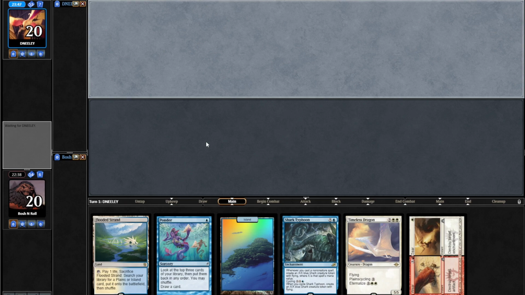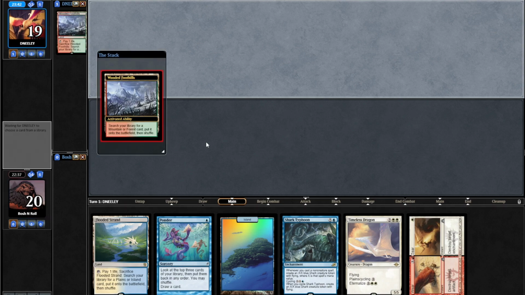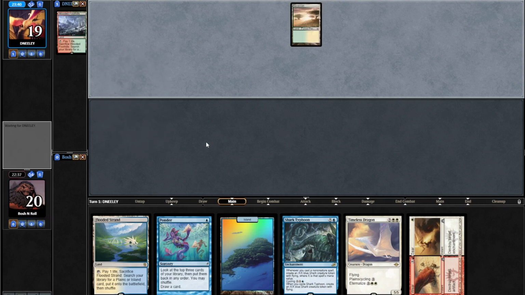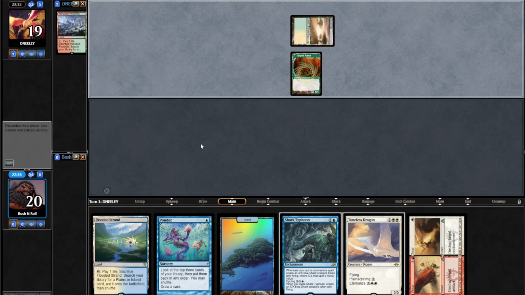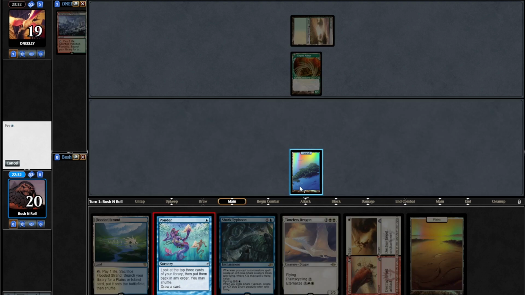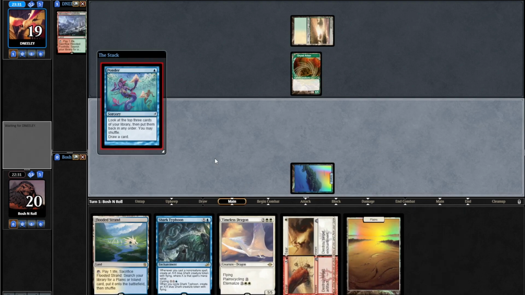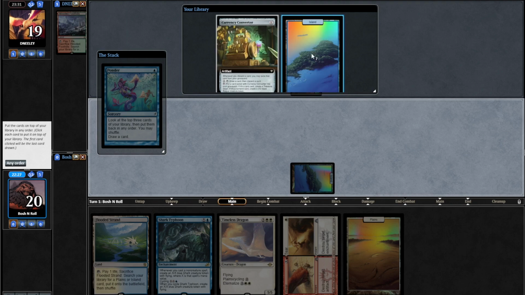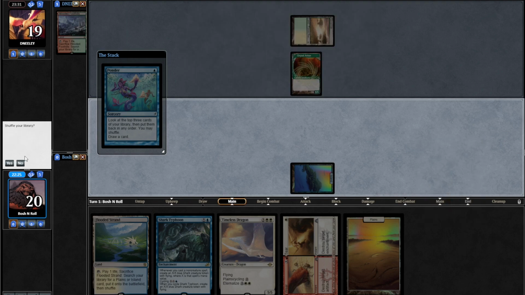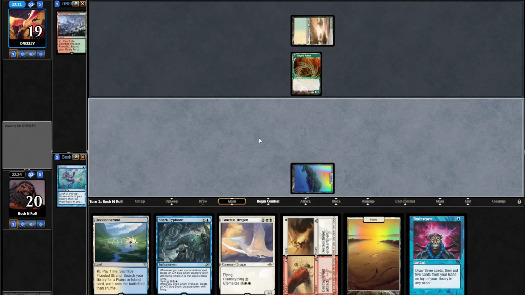All right, let's go. Wooded Foothills. Hinting at a red splash. Wink, wink. Zenith confirmed. Okay. I'm going to Ponder. I can answer a Choke cleanly next turn. These are not the cards I'm looking for. I'm looking for spot removal to get into the mid game.